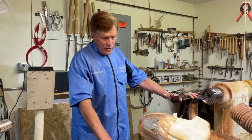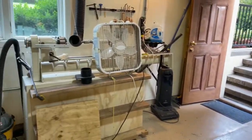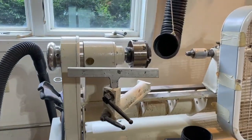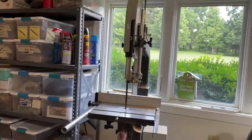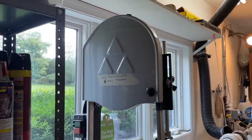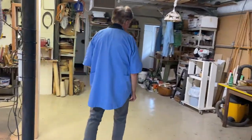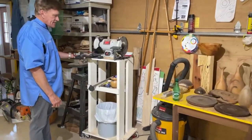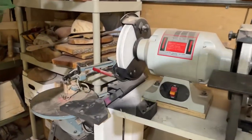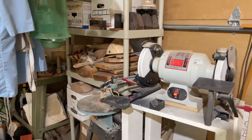I'm working with a One Way 2436 lathe for my main lathe, and then I have a small 1224 One Way there. So this is a One Way shop that I'm working in. And then my only other piece of kit for wood turning is the Delta 14-inch bandsaw. And that's pretty much it. Everything you see me make, I make with those three tools. Obviously a grinder with a vector grinding system. I fell in love with Johannes Michelsen's grinding system. So I have a vector grinding system that gives a fairly round profile to the front of your bowl gouges. And that's my kit. The rest is work in process, deep hollow vessels, all sorts of kit.